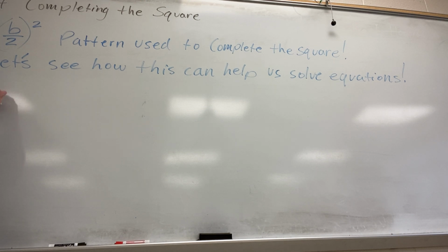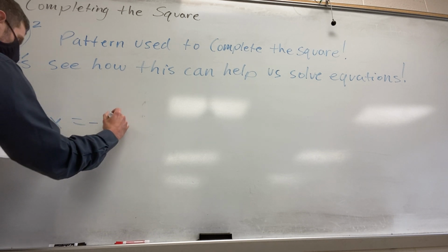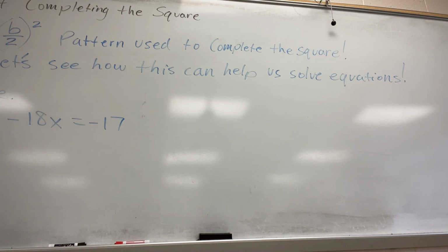And we're going to solve x squared minus 18x equals negative 17. Now, ladies and gentlemen, I'm pretty sure these are going to be nice answers, which means we could solve this by factoring. We could get it equal to 0, factor it, set each factor equal to 0. But I also want to show you that you can solve it by completing the square. It's a different approach. It'll get you the same answers.